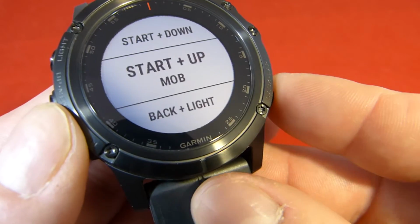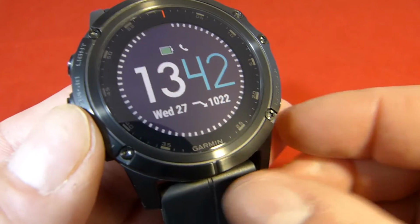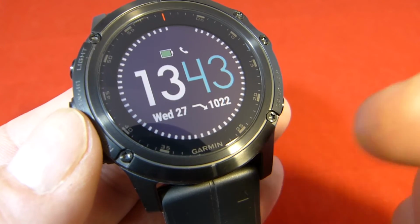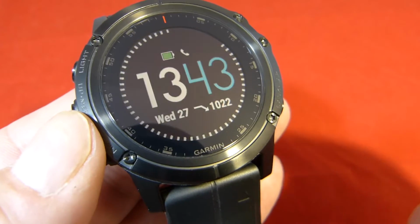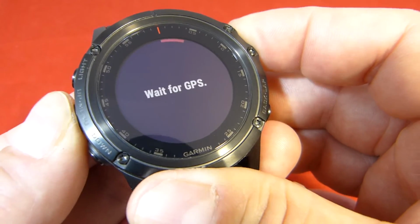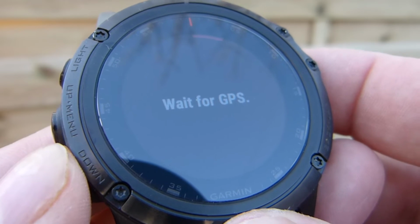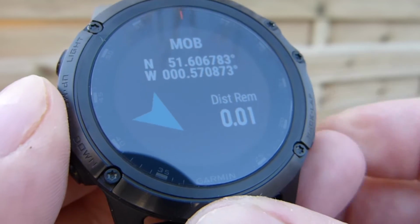So I'm going to select that and show you how this works and how it could be of use to you, not necessarily just for man overboard, but for anything. So if you want to mark a location, you want to later get back to it, but you don't have the time to set up your navigation, it's just a matter of pressing start and up once, and this will begin, and it will look for a GPS, and then it will set a bearing compass with the coordinates as well, and you can later navigate back to this.